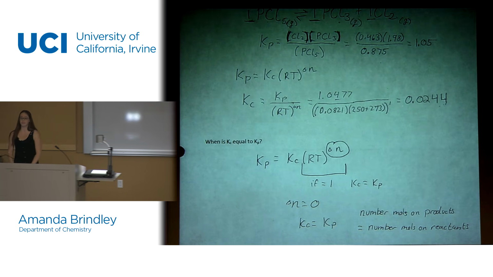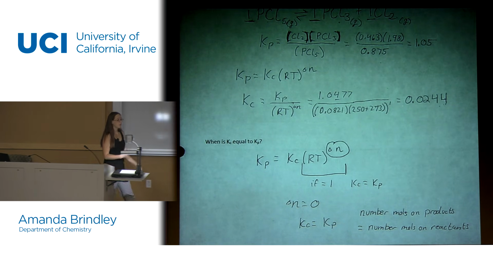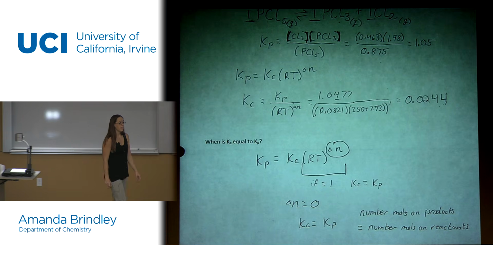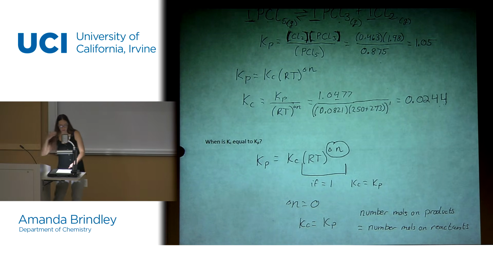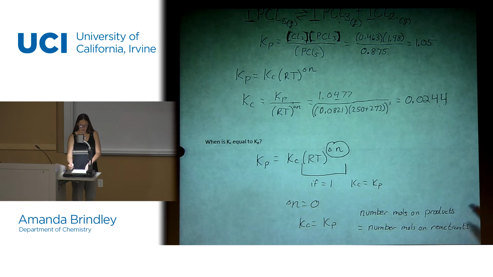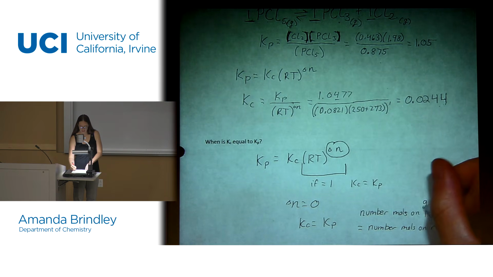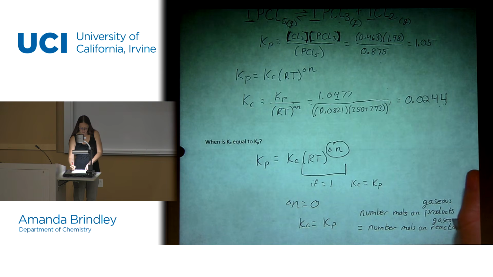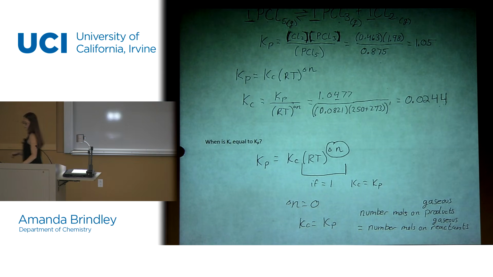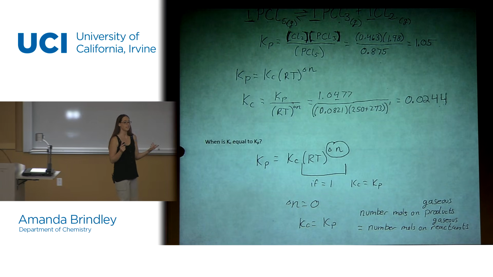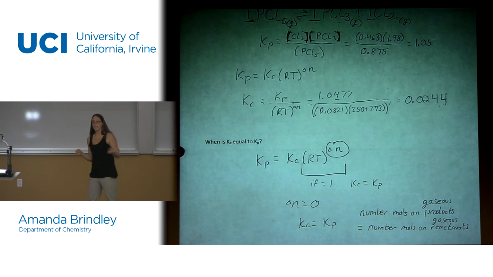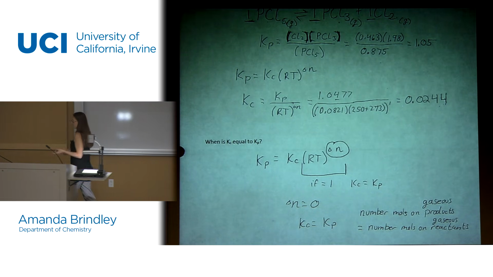So that's a nice thing to keep in mind. Because if you look at an equation and you say, actually, let's put in one more word here to be really specific. Is it just number of moles? Number of moles of what? What phase are we talking about? Yeah, so let's do this. Gaseous products and gaseous reactants. Just to be extra specific. So if your number of moles of gas on both sides are the same, then your Kc and your Kp are going to be equal to each other. And that can be a handy trick for saving you a little bit of time.